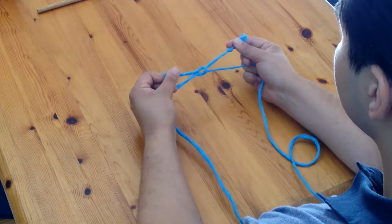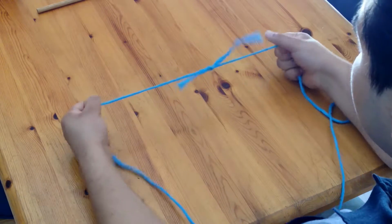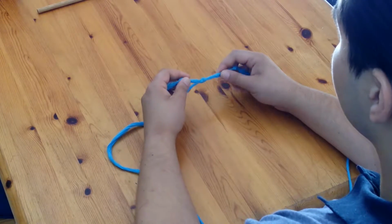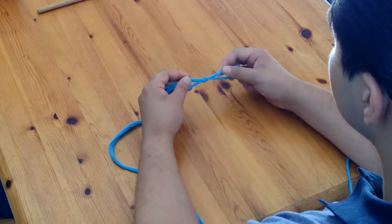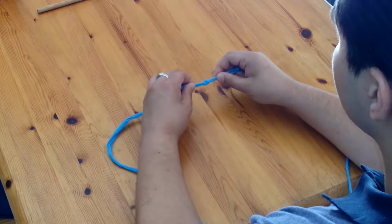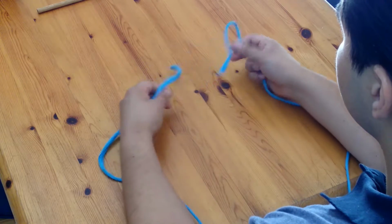Now pulling that tight, you'll see that the more tension is on that rope, the tighter that is. Now when it comes to the inevitable point when you want to disengage the knot, it's a simple case of taking all the pieces together that are around the knot, pushing them together and giving it a bit of a twist, and then away that comes.